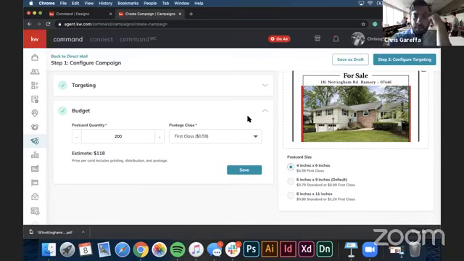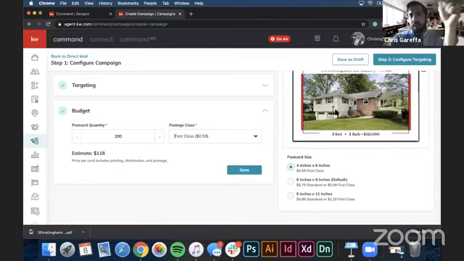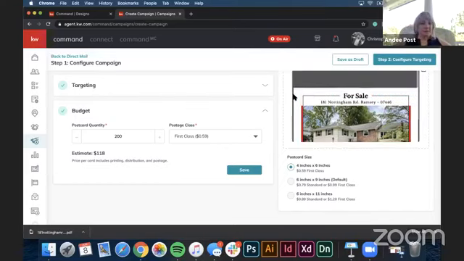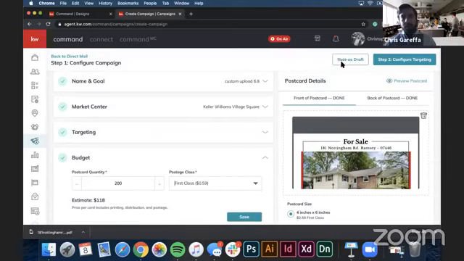When you edit your template, is it still editable? I'm just reading one of Andy's questions in here. You can edit the template in designs if you created it. So if you needed to go back and you wanted to edit this later, you can save it as a draft and then go back and re-upload the new design. I wouldn't go to step 2 because then it won't let you edit it again, because it's going to essentially set it up for print. Okay. So if you need to make any changes at any point, save this as a draft and you can always come back and then re-upload the designs later on.